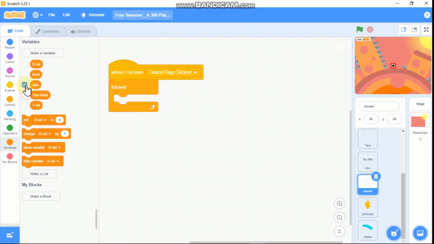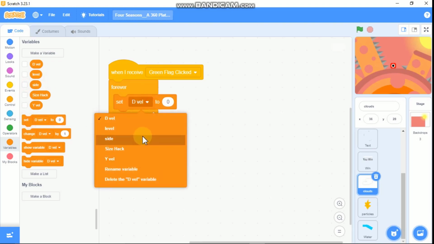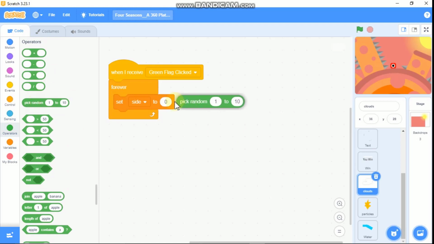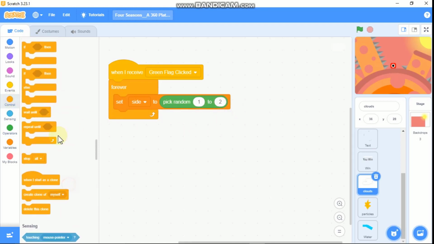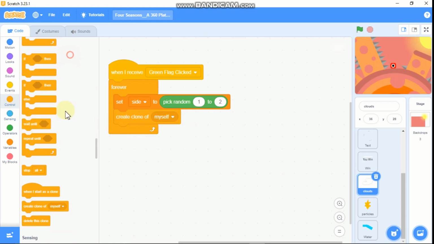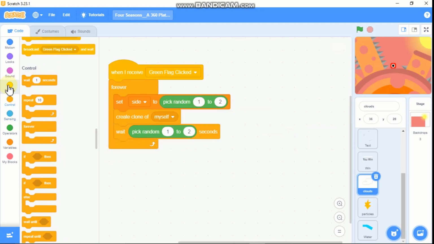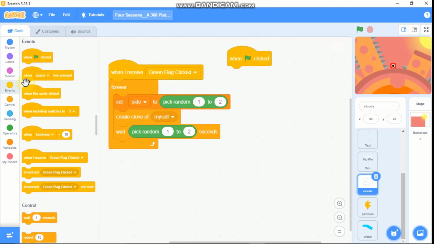We need to set side to pick random from 1 to 2, and we need to create clone of myself and wait. We need to pick random from 1 to 2, and when green flag clicked, we need to hide.